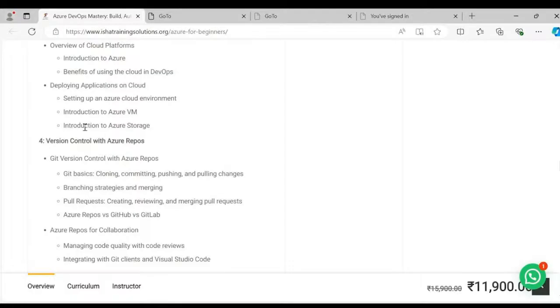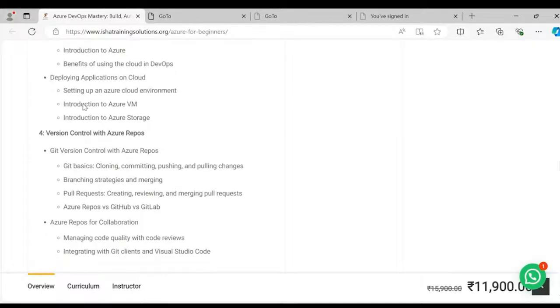For 1 year of time, there are some services you can use for free. So I'll be discussing how best you can utilize your Azure account, your Azure DevOps account, for your learning purpose and even for your personal development kind of thing. I'll be discussing how you can get your Azure account free, a trial registration, and how you can utilize it for your learning purpose.